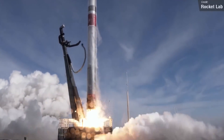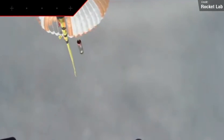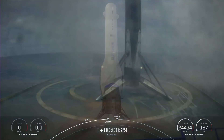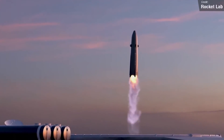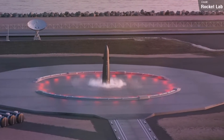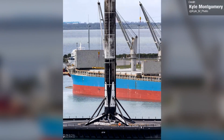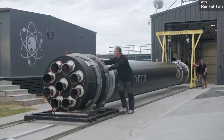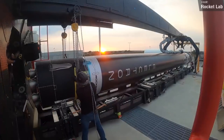Last Monday I covered Rocket Lab's successful recovery of their latest Electron first-stage booster. A major question raised was: why are Rocket Lab catching the rocket out of the air instead of landing it under its own power like SpaceX does with Falcon 9, or how Blue Origin plans to land New Glenn? Rocket Lab's own Neutron rocket is also planned to land vertically. The answer is simple: New Glenn, Falcon 9, and Neutron are medium and heavy lift vehicles — many times more massive than Electron. Take a look at a Falcon 9 next to humans for scale: it's huge. Compare that to Electron, which is a comparatively tiny vehicle that only weighs one tonne when empty, versus 25 tons for an empty Falcon 9.